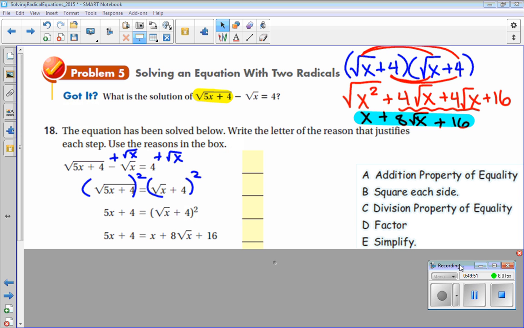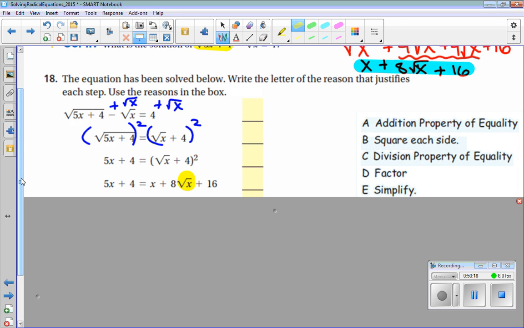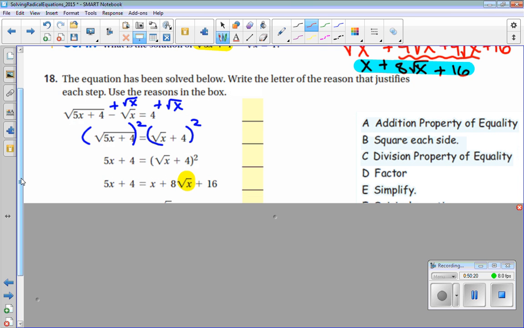Wait, that does not look like that. Yeah, it does. It's exactly like that on the right-hand side. Oh, but hang on one second. I still have a radical, don't I? Yeah, so it's still a radical equation. Is it isolated? Not yet. Let's get rid of everything that's with it. Let's isolate that square root of x. When I isolate that square root of x, how do I get the x by itself?